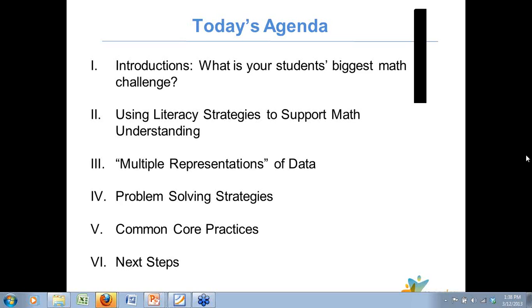Next we have Mary Heim, who also has indicated she has no microphone, but that her students' biggest math challenge is with percentages. For example, commissions and sales tax. She writes, they do not know how to use the calculator and convert a percentage to a decimal to determine percentage. Great, thank you for sharing that. And Karen McGuire writes, their students have difficulties with basic math skills from fractions to measurements. Students seem to rely on technology when dealing with money. So that's an interesting observation.